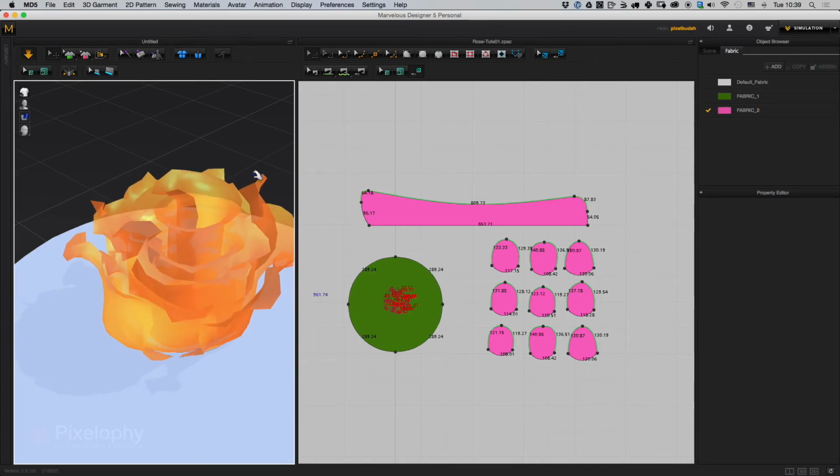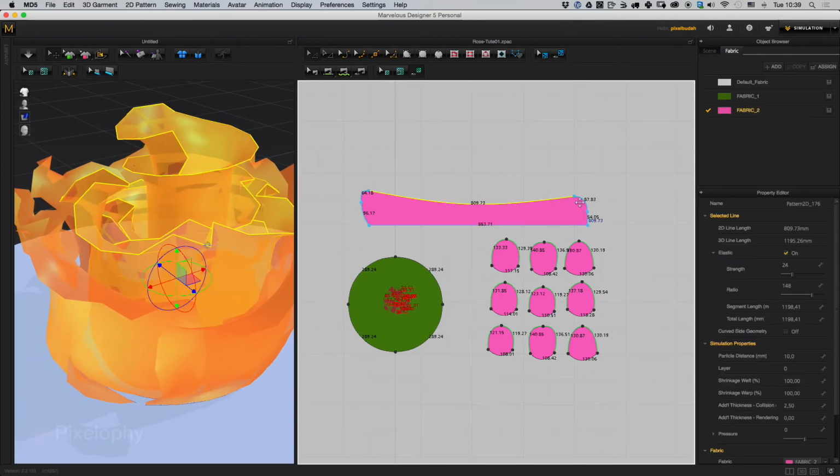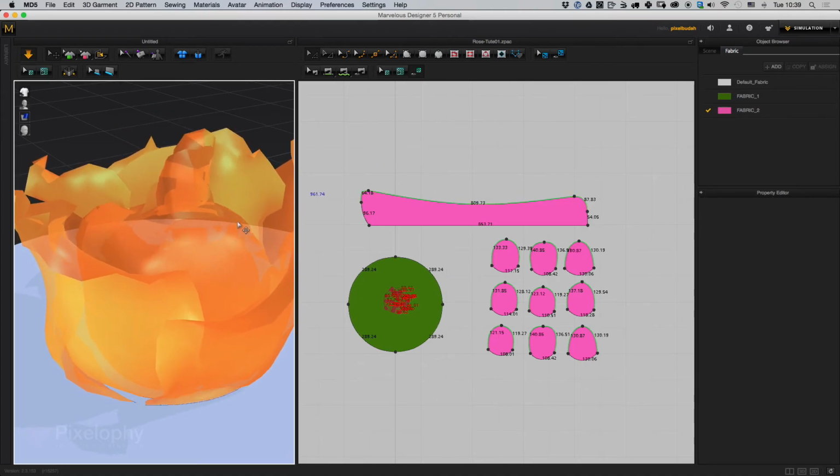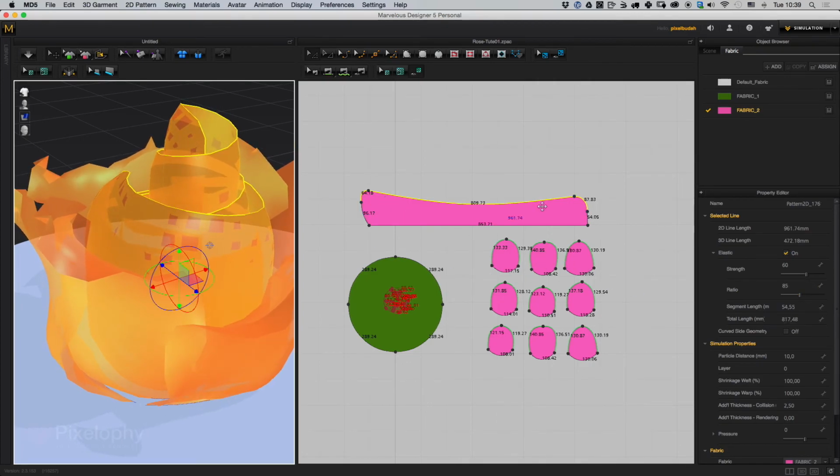Once you do that, it's going to give you that look, and it's going to give an external. But you can also raise this guy and lower the ratio, and it's going to give you an inside. So you have to play around with this until you get the exact look.